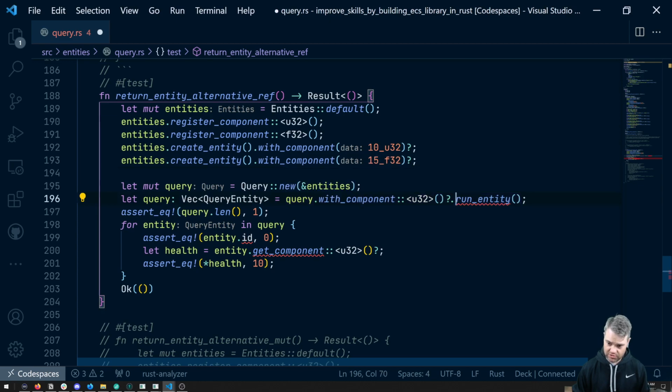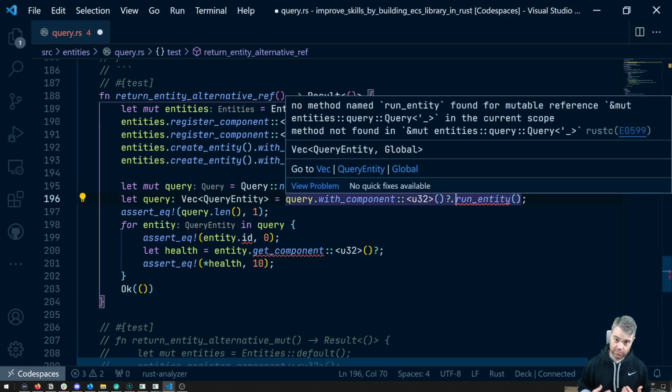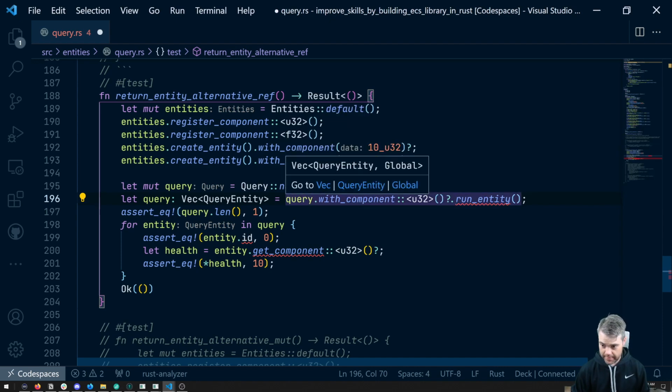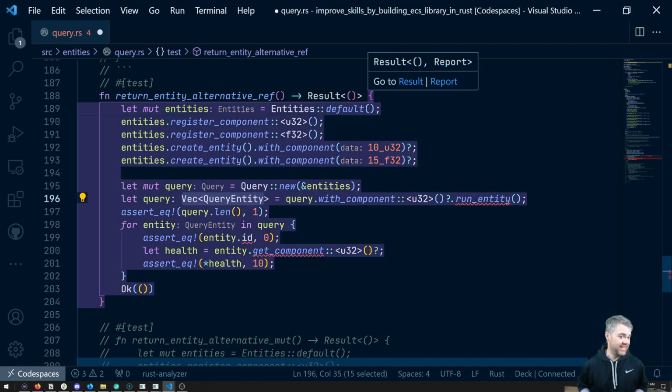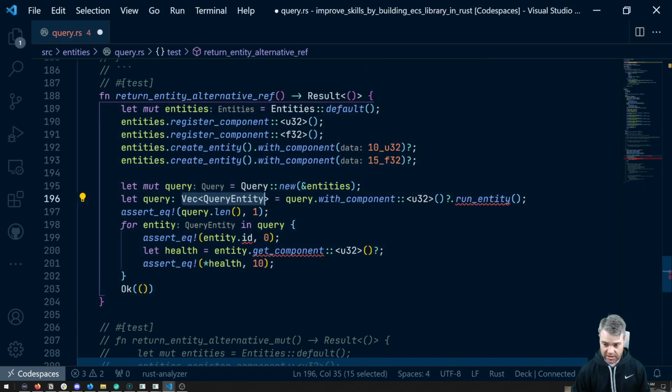But then I'm going to have it do run entity. Now, obviously this could just replace the run method, but I want to keep the one that I have in the course the same. So I'm going to create another run called run entity here. And when we do that, we're going to get back a vector of query entities. From that, we're going to loop through them, and then I should be able to just run a get component on it, hand it the type at that point of time, and then I've just got a ref to it that allows me to just start working with it.